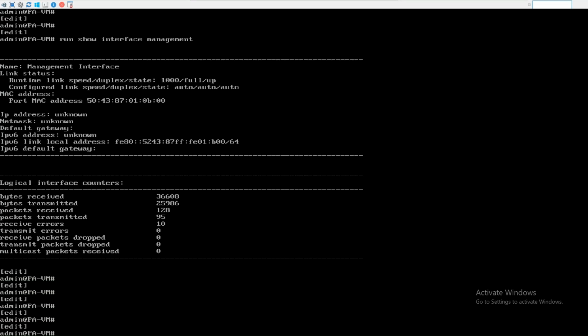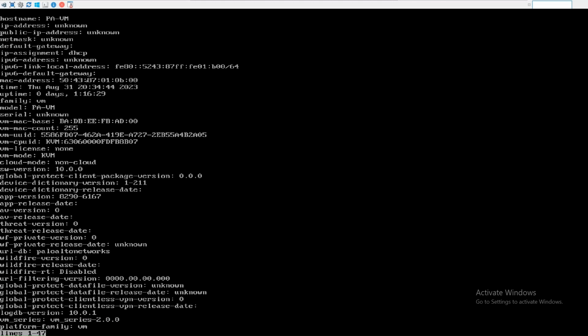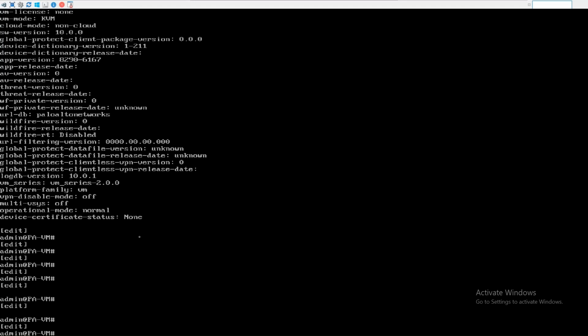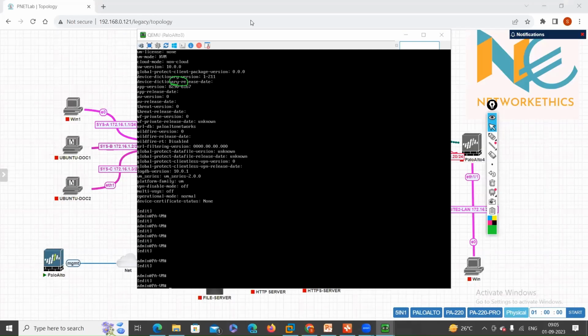What is the reason? So let me verify with another command, run show system info. This is the command. Okay, now you can see it still has DHCP. It's not having any IP addresses, right? So why? Whatever changes you make in Palo Alto, it's not like Cisco, guys. In Cisco, that will be directly updated in your current running configuration on the device. But here, whatever changes you make in your Palo Alto firewall will not be updated automatically.